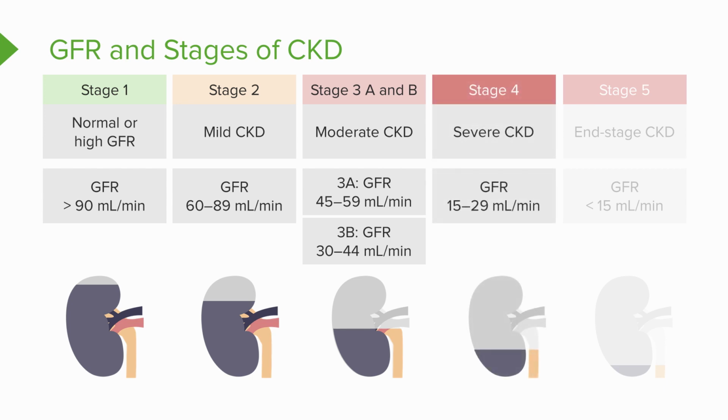So if you thought stage three was problematic, look at stage four. What's the GFR in stage four for severe chronic kidney disease? Right, 15 to 29. Now think back, what is the normal GFR for a man or for a female? Yeah, definitely above 100, even if you didn't remember that. Stage five is really severe circumstances. This is end stage chronic kidney disease. You have a GFR that's less than 15. So this is someone who's probably needing some other type of severe kidney intervention: dialysis, peritoneal dialysis, hemodialysis. We're having to do something major at this point because the kidneys are not able to keep the patient safe.